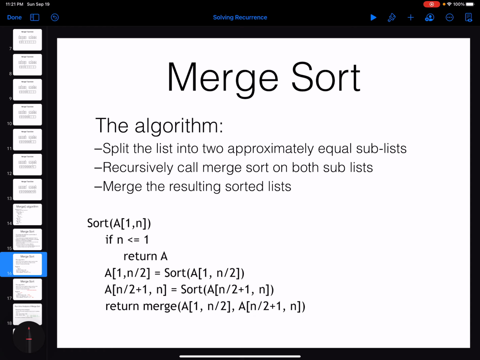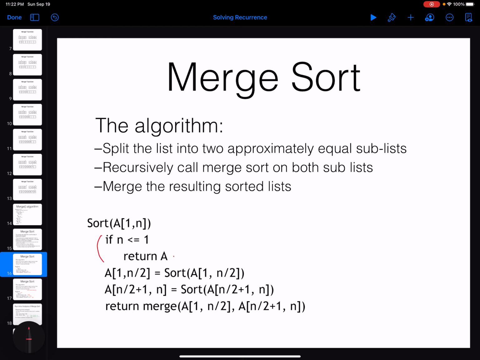So the full pseudocode for merge sort is going to be something like this. This is a recursive algorithm, so of course you need to have a base case for your recursion. Here you can see the base case: if the size of the array is equal to 1 or 0, so you have no item or just one item in your array, then there is no sorting, right? An array of size 1 or 0 is already sorted. So you just return the array.